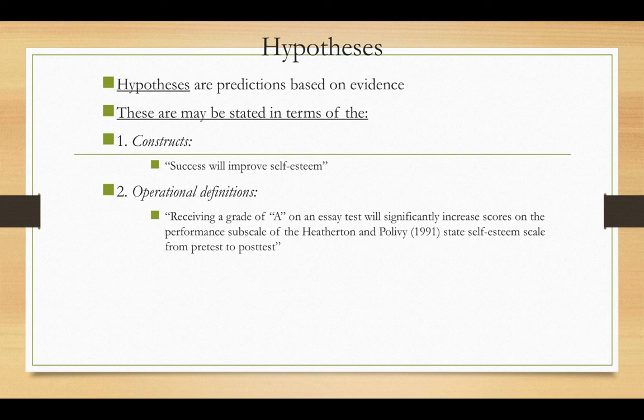Perfect. And last, we also know what self-esteem refers to here. Self-esteem means your scores that you get on the Heatherton and Polivy state self-esteem subscale. Okay? If you do any other self-esteem assessment that's not the Heatherton and Polivy state self-esteem scale, you don't have self-esteem according to our research question and our research hypothesis. It has to be this one. Everyone clear?